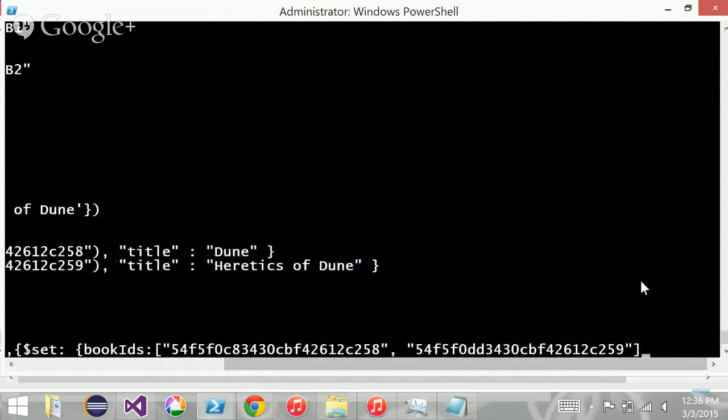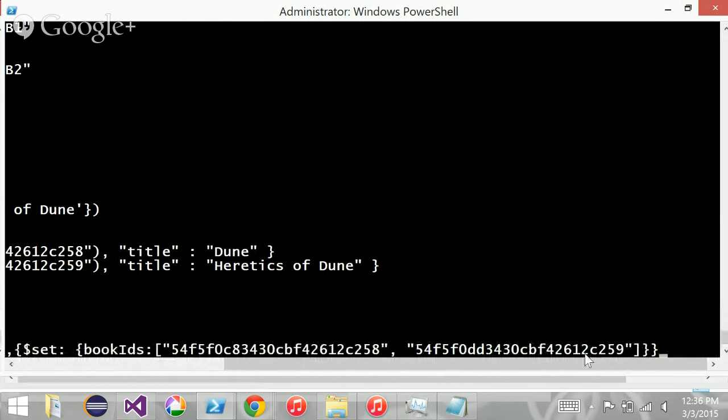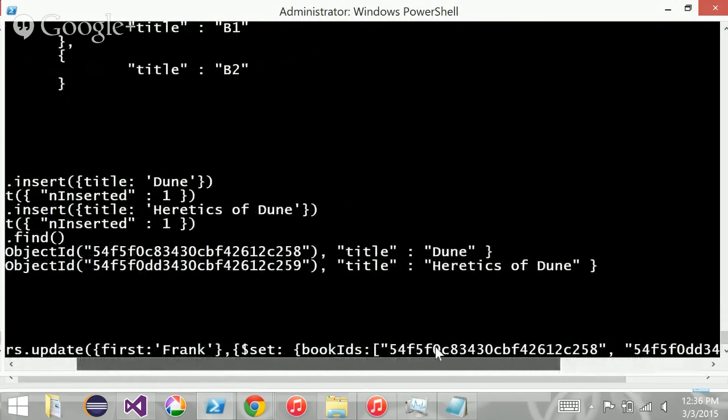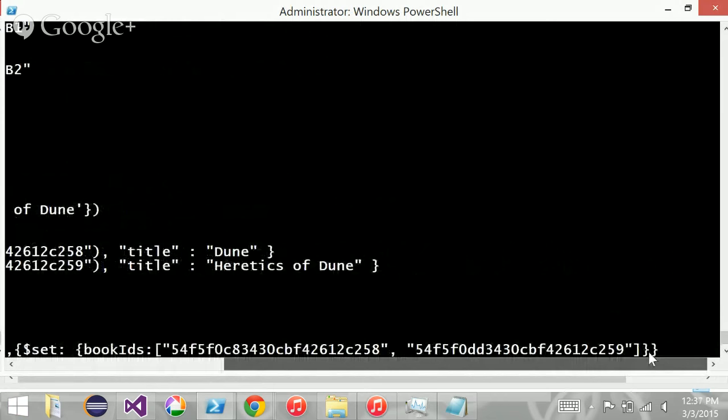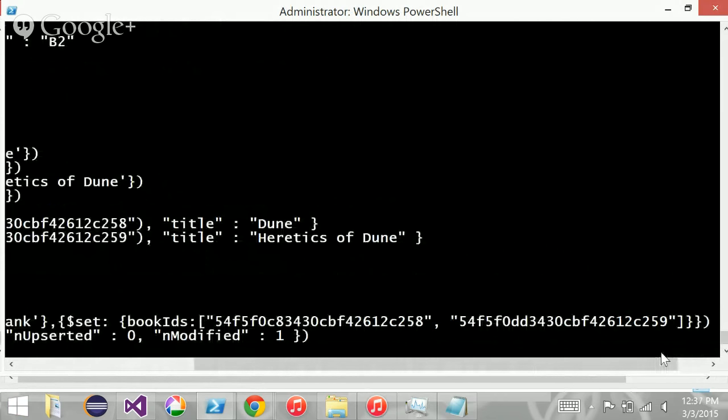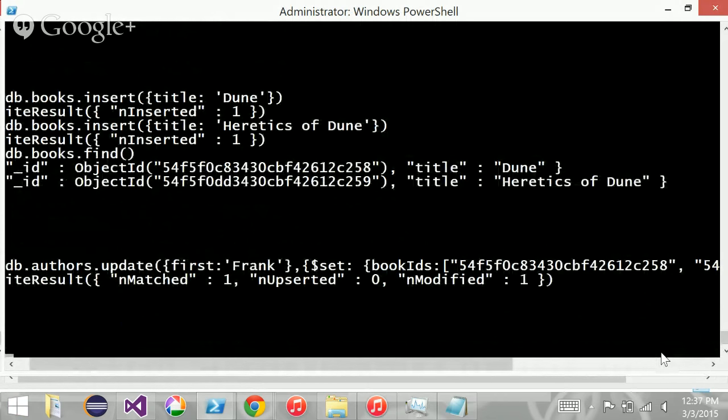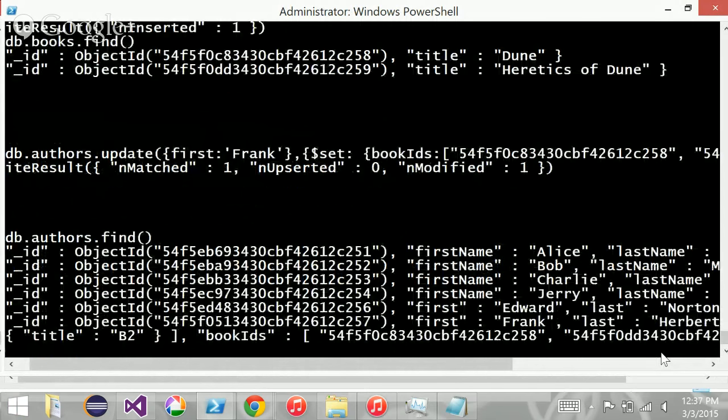Okay, I'm going to close that. Close the parentheses. I think that worked. Let me do a db.authors.find and pretty.